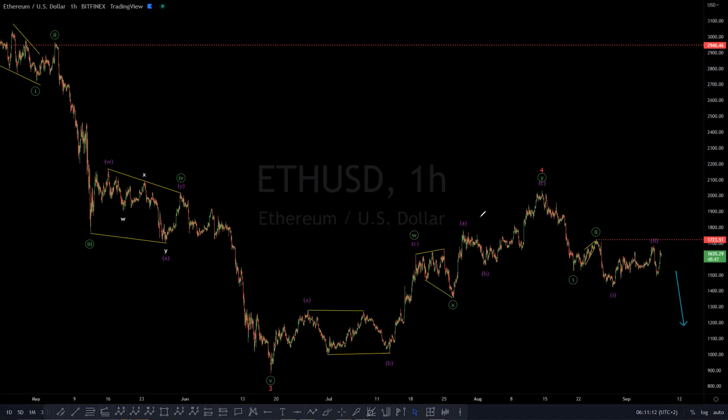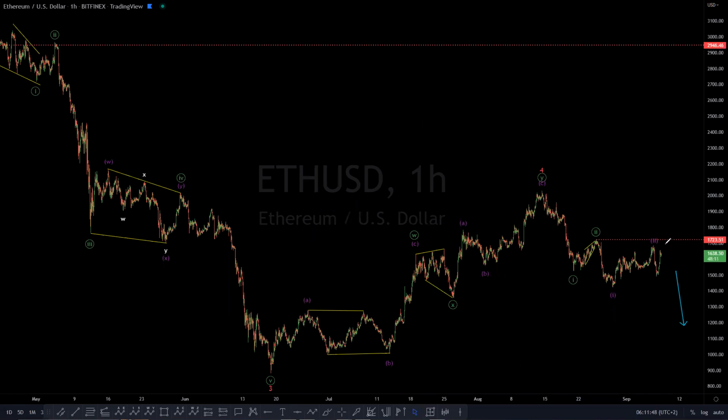So we have a set of guidelines where if one wants to formulate alternatives and look at which one meets the most guidelines and which one is the most likely correct count at the time, and which one is likely the correct count should the preferred count fail, we look at all of them. And if one is interested in gaining insight in how that is done, you can visit our website, which I've shown earlier.